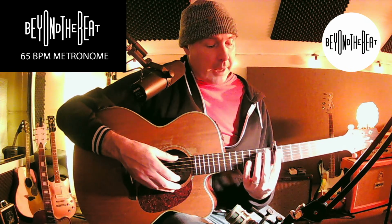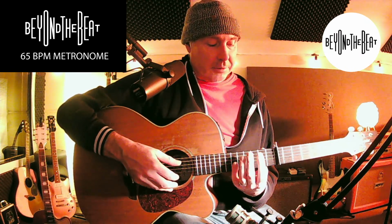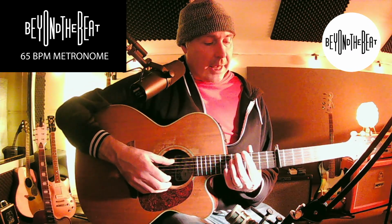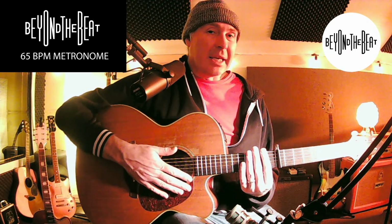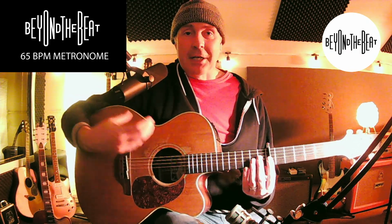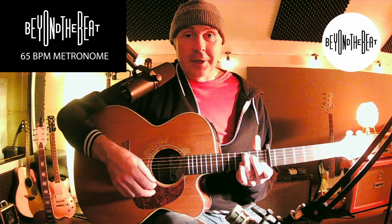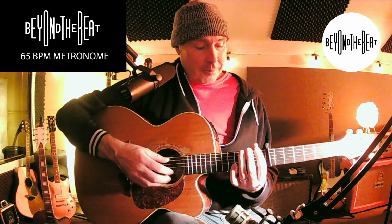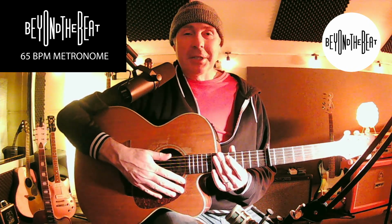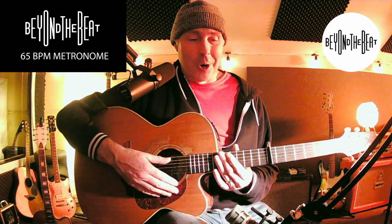I should note that when we have the capo on, this is not the E string or the A string. This is actually on the 7th fret. This is B, and on the A string, this is E. So the key has changed because of the capo. But for simplicity's sake, and just for understanding, I'm going to refer to these notes wrong. I'm just going to think about it as though there's no capo, so that it's not too confusing, because guitars can get a little confusing when there's a capo on.